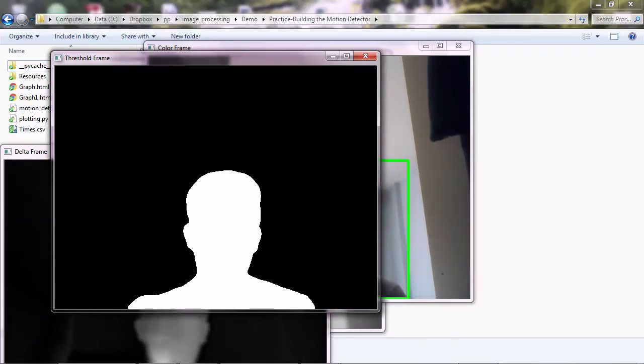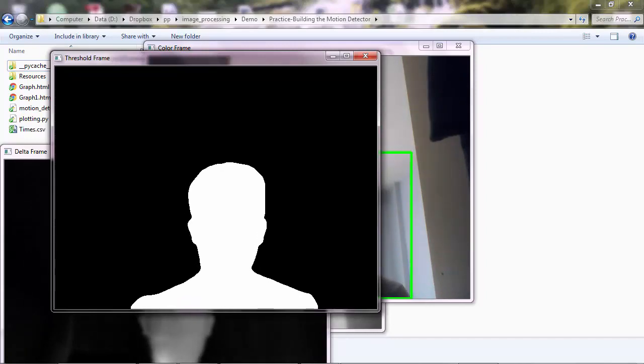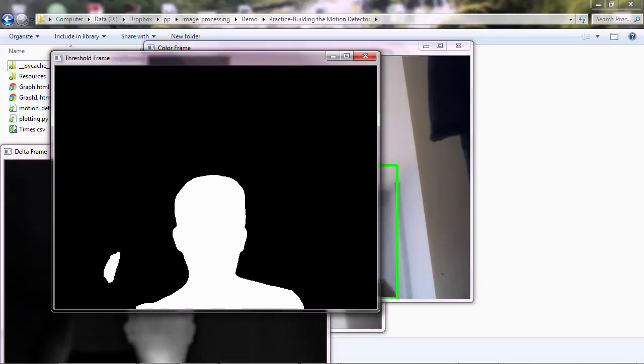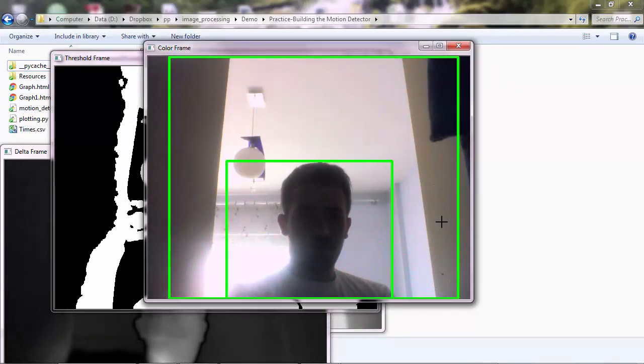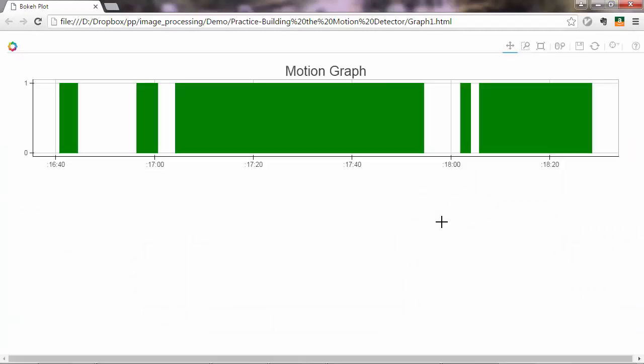And yeah, we have a lot of things to learn, such as image processing and video processing as well, and so on. And lastly, what we do then, if you press Q for quit, what you get is a graph. And as I said, the graph will show the times when the object entered the frame. So we're dealing with an interactive graph here. And yeah, these are the times when the object entered the webcam. Like this one here, and here it lasted longer, and so on.